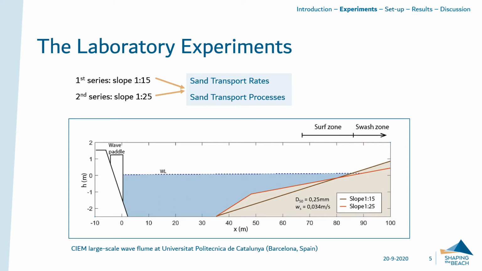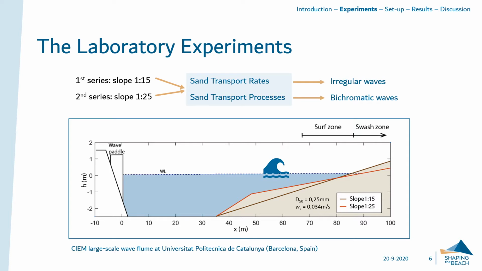In order to achieve such goals, large-scale laboratory experiments were conducted with a variety of beach and wave conditions. The experiments were divided in two main experimental campaigns. The first one with a steeper beach slope of 1 in 15 in order to represent the beach in a more reflective state. This slope was also previously used by other large-scale experiments. In the second campaign, the experiments were done on a gentler slope of 1 in 25 in order to represent the beach in a more dissipative state. Large-scale experiments on the swash zone were never done on such a gentle slope.